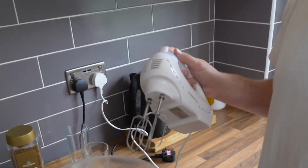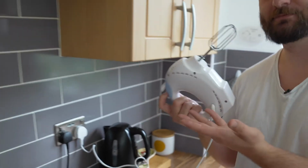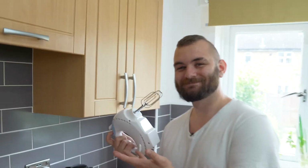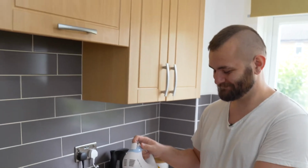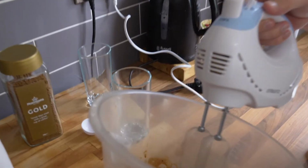Show the lovelies the hand mixer. This is the hand mixer, lovelies. Well done. Oh, look at that cute face. So good looking. So, get into it. Go, lovelies.